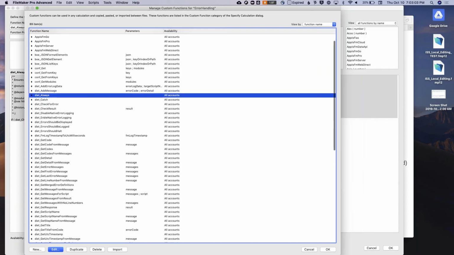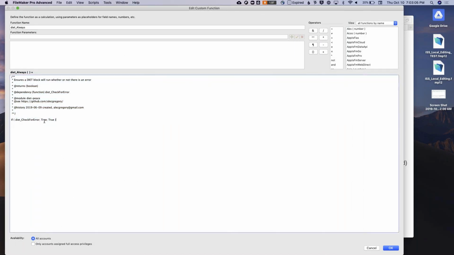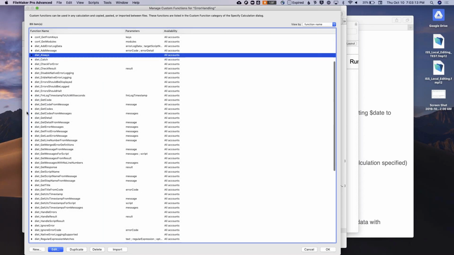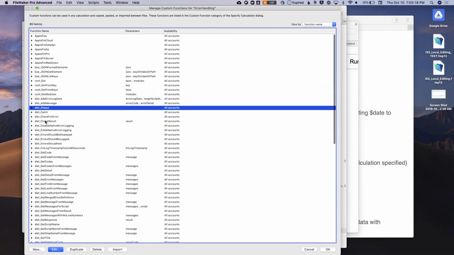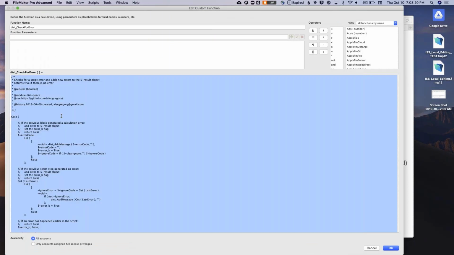And always will also run that custom function because we need to check for the error, but it'll just always return true in either case. So that's how we get the thing to always run. So I think it does make sense to just copy this. Well, there's a lot of them. Yeah, a lot of it's just sugar. A lot of them you can call without a parameter because all they do is call the actual script with a parameter.